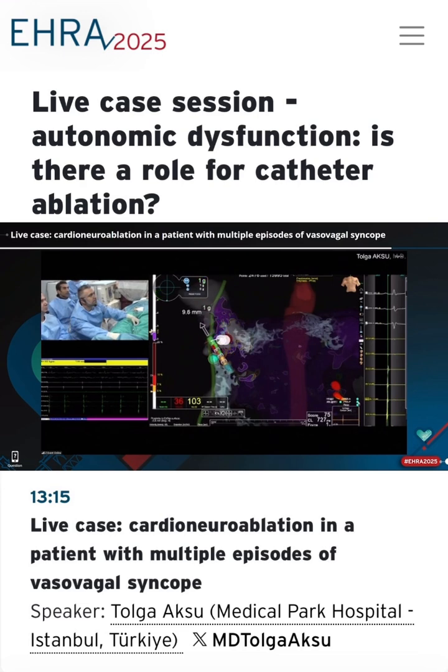And after the procedure, in the follow-up, how long do you anticoagulate? I guess you anticoagulate patients when you discharge them. Yeah. For how long do you do this? Usually 2 months. Okay. Yep.